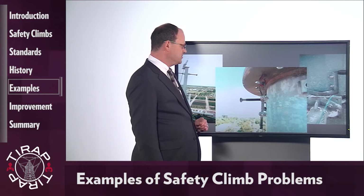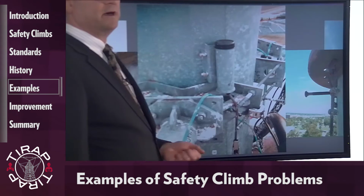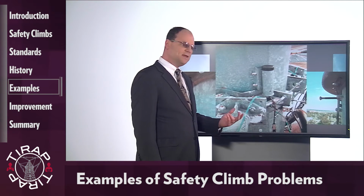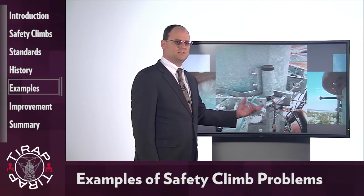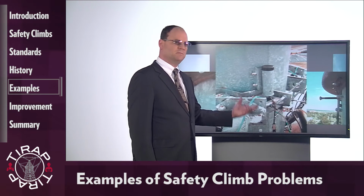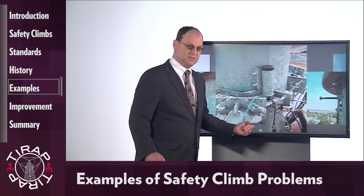Just another example of modifying an engineered system. Can't do it, people. We just need to stop. Let's stop doing it. Here we see another one where simple rotation of the mount, simple thing to do, simple communication, and we don't impact somebody's health and safety. We need to work together, and we need to be willing to communicate with one another. There is not a single owner or carrier that I work with that wants their safety climbs left unsafe. They all have a sincere desire to trust us as contractors to install it right, which means we have to have the courage to step up and communicate with them when a mount or an installation is going to impact it adversely. Let's have the courage to stand up and say, it's not going to work, but I've got a suggestion.